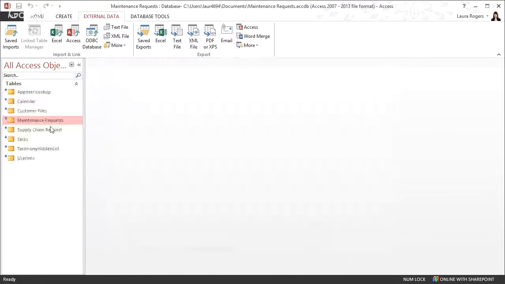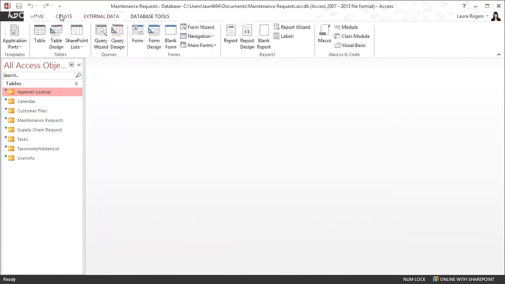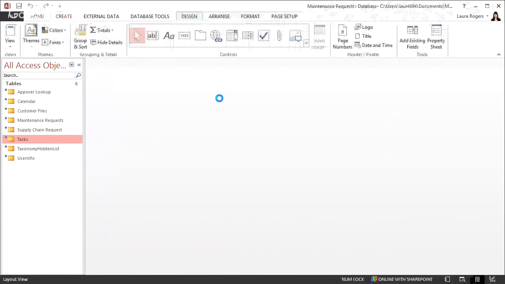Now, this is not like a database that's going to be easy for you to share. You're not going to necessarily want a whole bunch of end users to have to do this, but this can be used if you want to create a quick query to figure something out going on between multiple lists, or if you want to even create a pretty report off of a task list or something. And again, this is not Access Services inside of SharePoint.